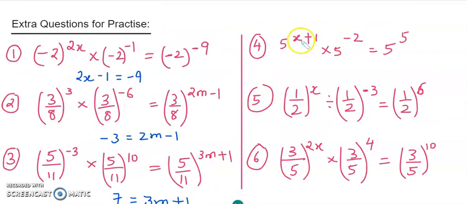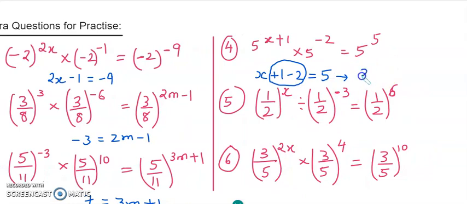Okay. Next, x plus 1 minus 2. So it will be x plus 1 minus 2 equals to 5. Now plus 1 minus 2, that will change as what? Yes, minus 1. So your equation will turn out as x minus 1 equals to 5. So the powers will be x minus 1 and 5. Okay. These are just your hints. Now, the division. Division means subtraction. So minus of minus will be a plus 3, which is equals to 6. Further, you have to solve.